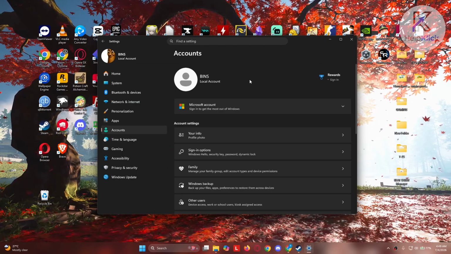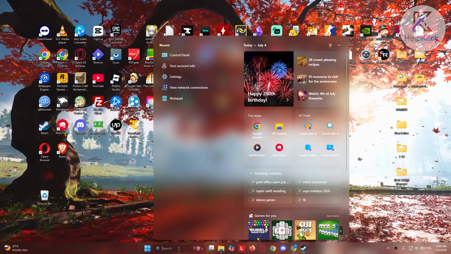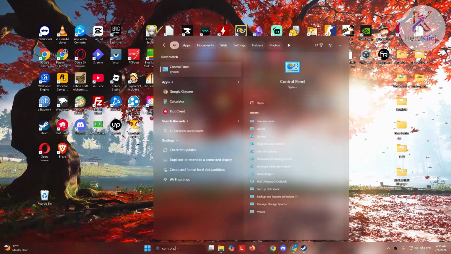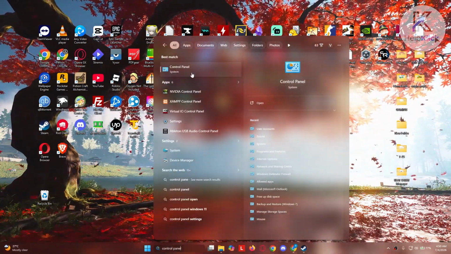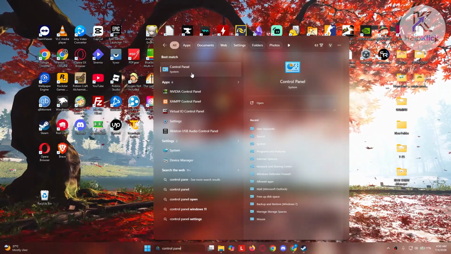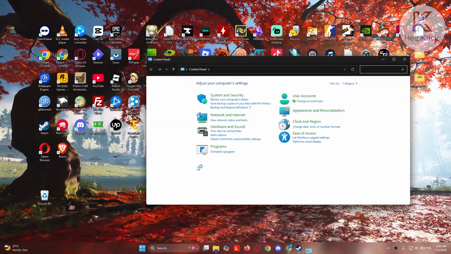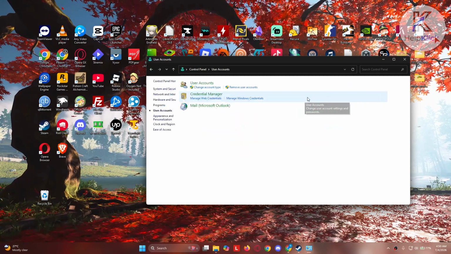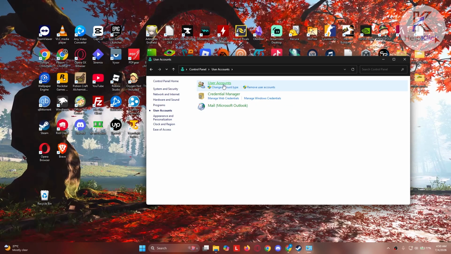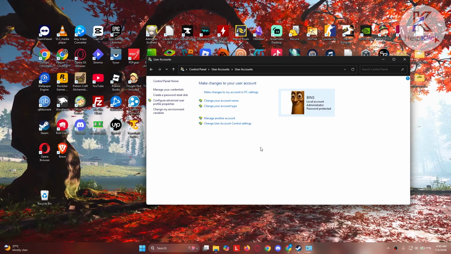Now, what if you have a local account? This one is kind of complicated. If you try accessing the settings by itself, you won't have any options there to update your name. Instead, you need to access what we call the control panel. This is really important because this is the only place where you can update your actual name. If you go to control panel and access user accounts, you should select user accounts again, and you should see your actual account.